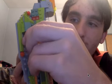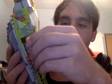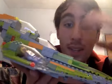pieces. So essentially, all you're going to do is pop open this cockpit here, lay your bad guy or whomever inside of there, like so, and then put this cockpit right over top so that they're in a nice, safe, transported position. So I designed it like this for a reason.